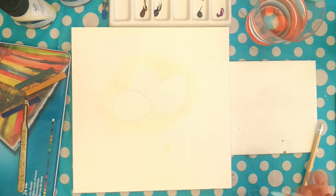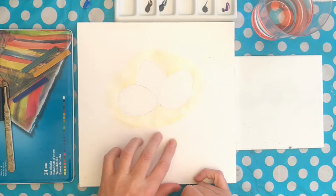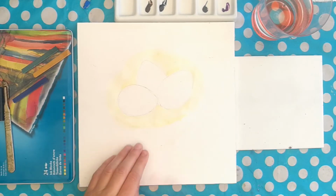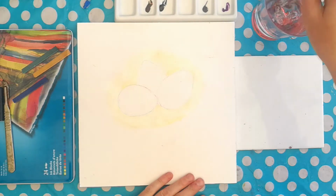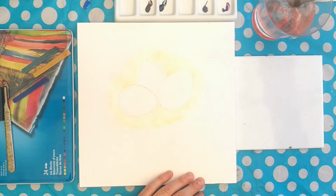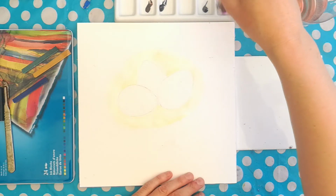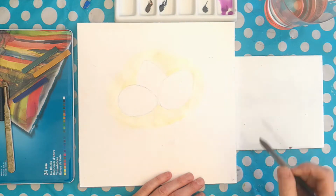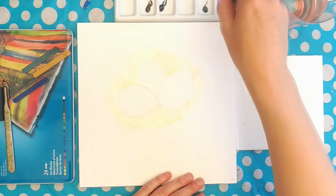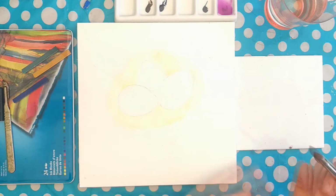And I'm going to leave that to dry, so I'm going to go and wash my brush off now. Okay, so our masking fluid is dry. You can see it there. So I'm going to mix up a really, really light pinky, purpley colour here. Really, really watery, really thin colour. A little too pinky, but we'll go crazy anyway.